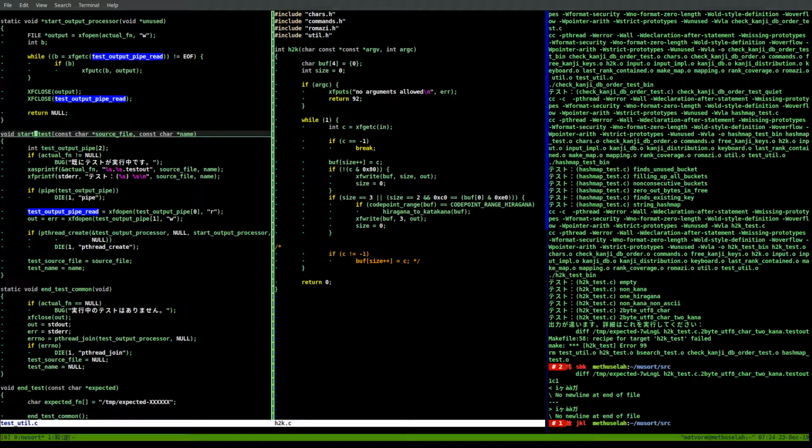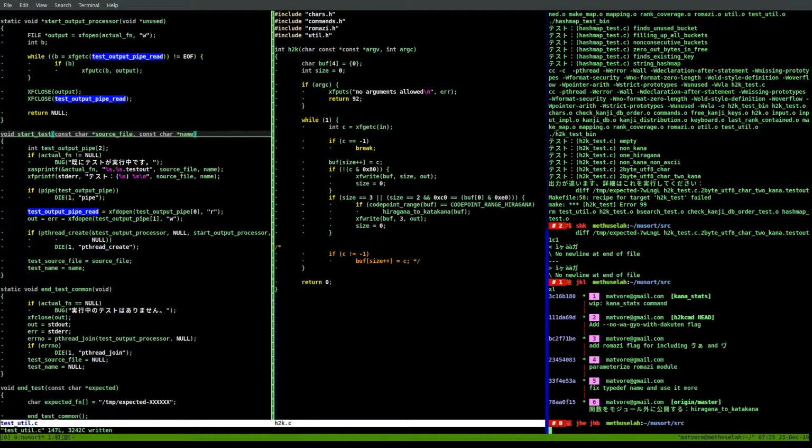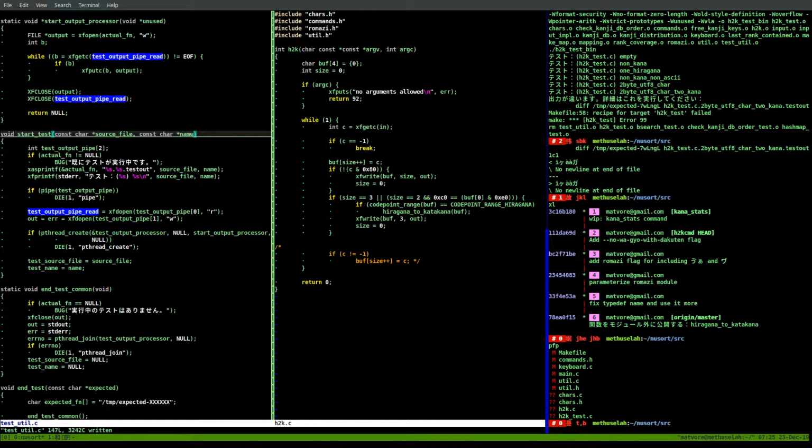Okay. Start test. Like int flags, I guess. This is going to be a complicated one. Complicated commit, rather. But actually, it's not that complicated yet.